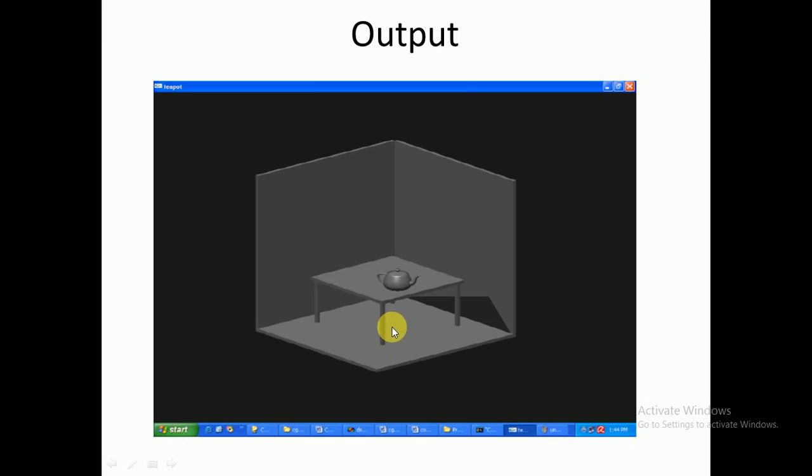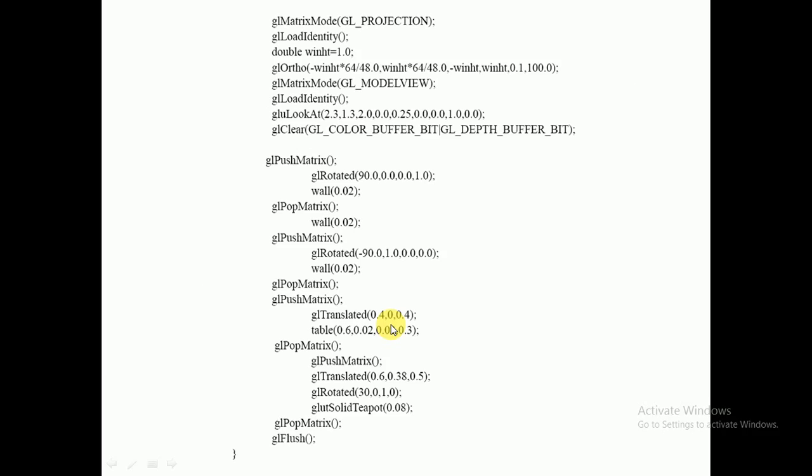Means I have drawn at the ground, I kept at that wall, that's why I have not rotated. This wall I will draw. Now I have to draw this wall, right? That's why again I will come back to here, again I will come back to pop, right? Anyway I am there only, because I have not pushed it, I have popped only there. Then I will push those values, then I will rotate.